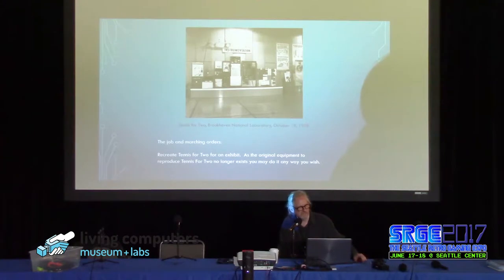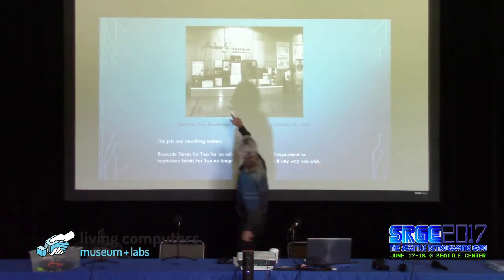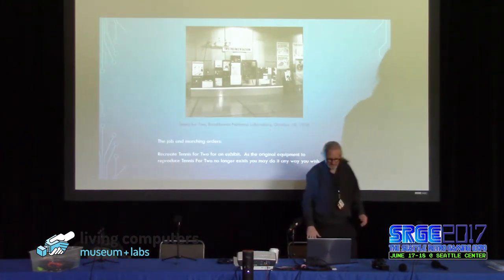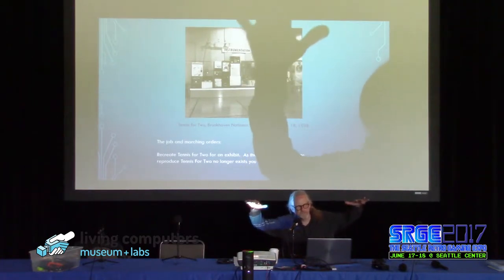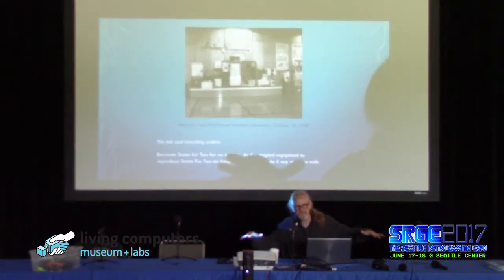I have to show you where it is in this picture. There'll be another slide that shows it better, but I'll have to stand up here. Over the left of the screen where I pointed, you see an oscilloscope, and underneath the oscilloscope, there's a curtain that's holding about 250 pounds of electronics.